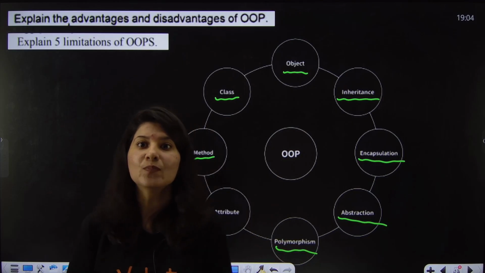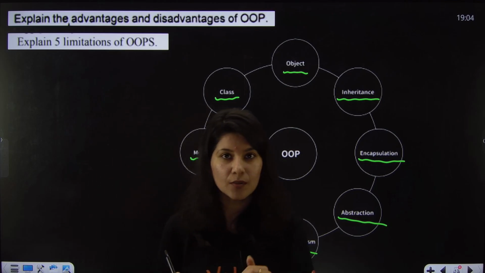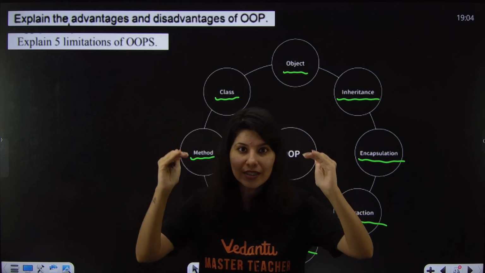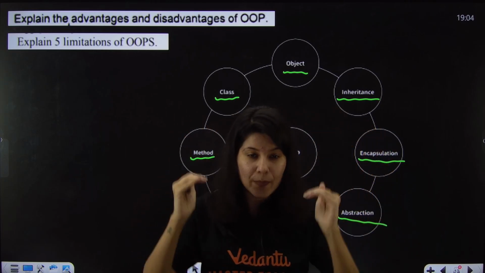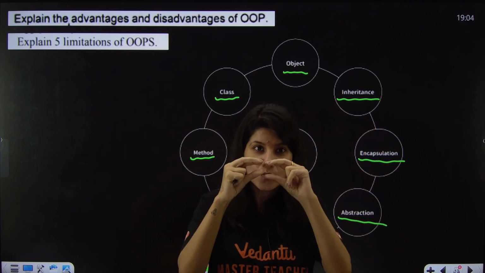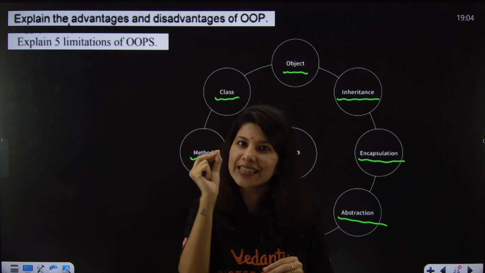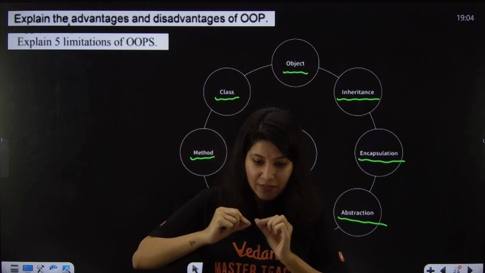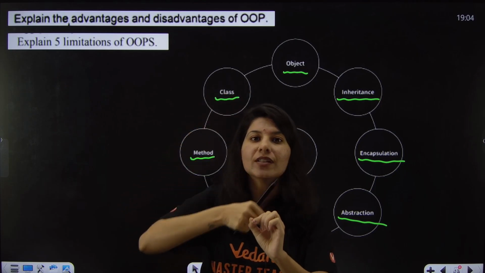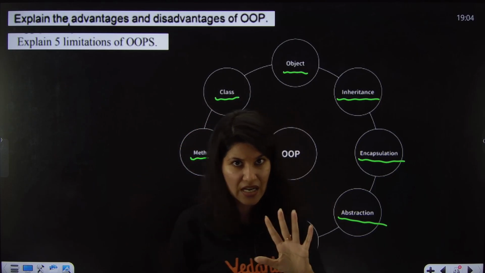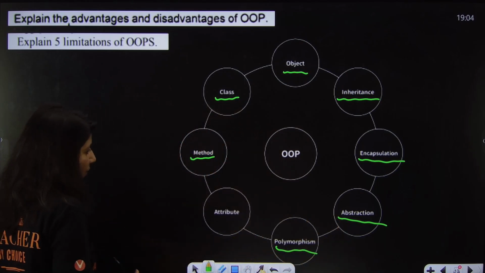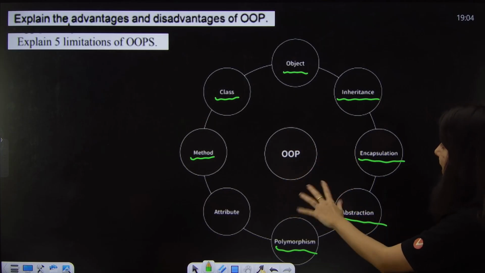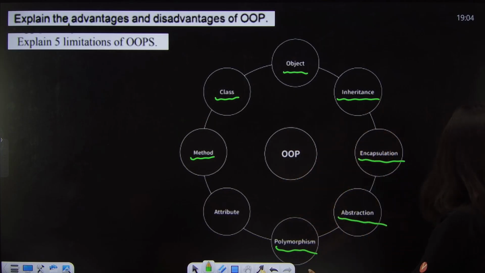After that came object-oriented programming. In object-oriented programming, what's the difference? The basic difference is that the whole problem, we have divided into small chunks, little bite-sized chunks. And then once the small things are created, we just connect all the things. Okay, I'll show you, you will understand. When we understand everything, you will be thinking about what is object, what is class, what is method, inheritance. Okay, so one by one.